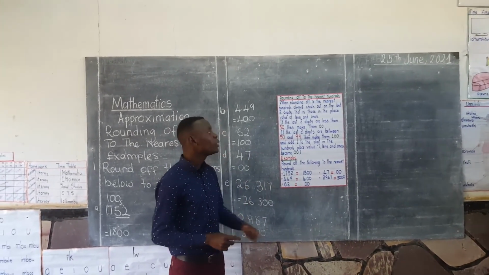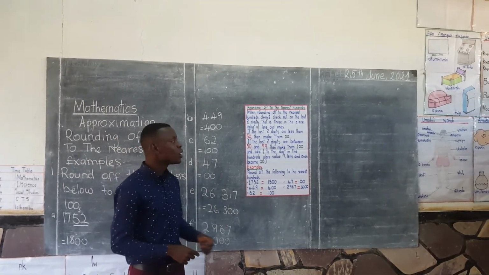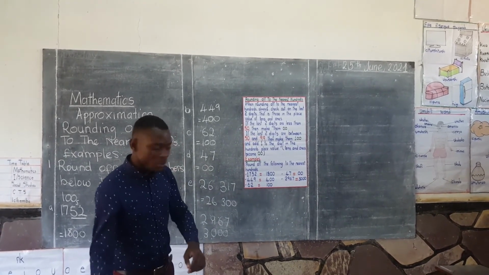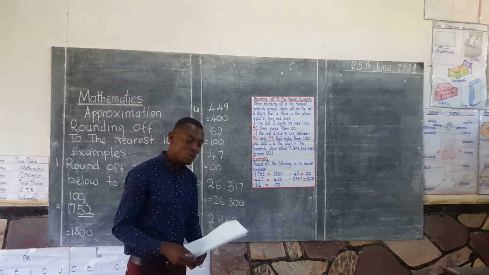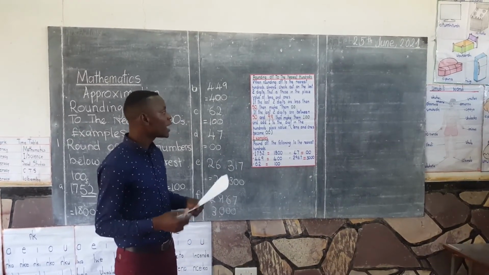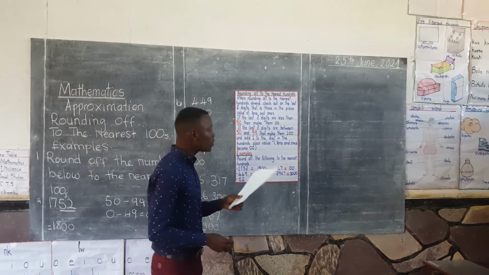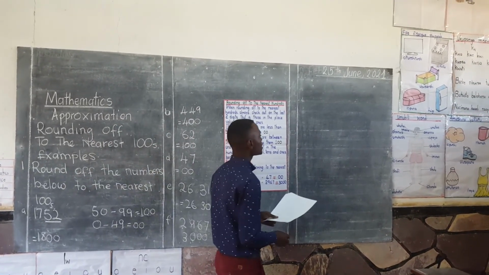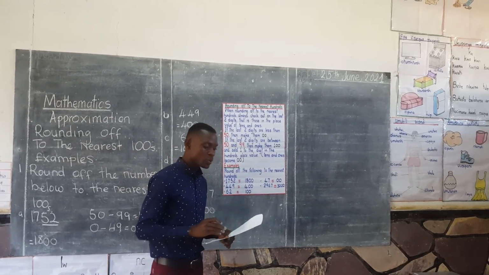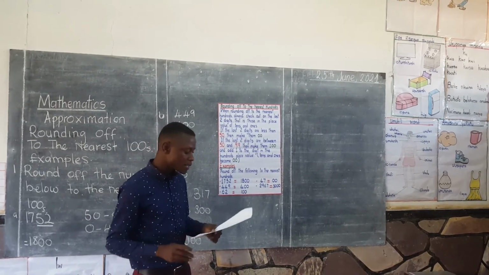So, having said all these things, I want you now to also try to attempt these questions. You need to write in your book. You get your book, then you write this exercise. Then thereafter, we'll look at them next time. So, I'm going to write the exercise here. I want you to copy, and remember, avoid cancellations when you're answering. Mathematics requires you to be neat as you answer.